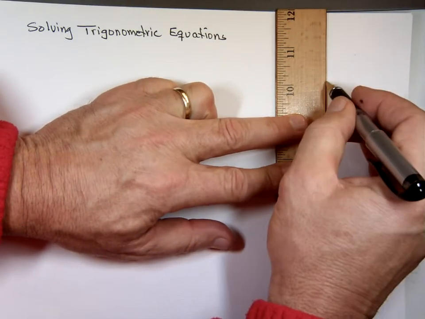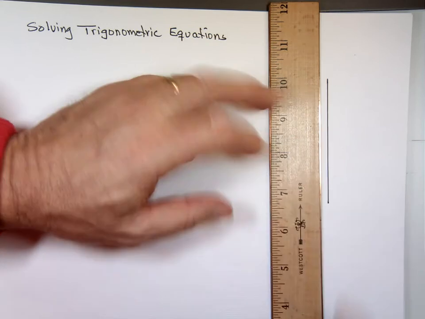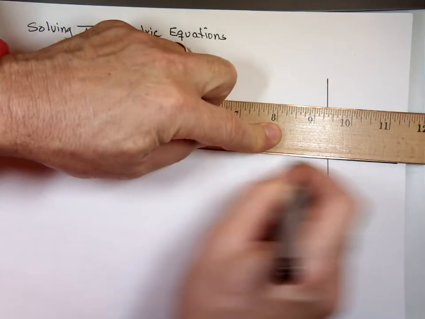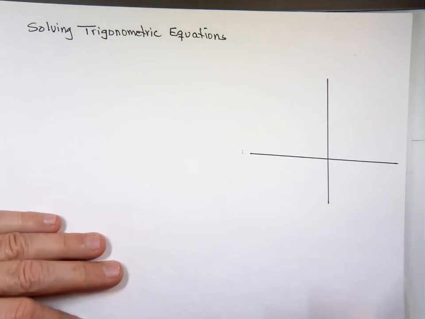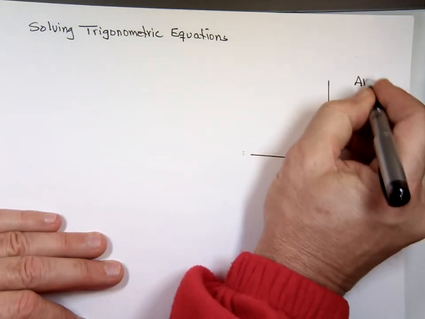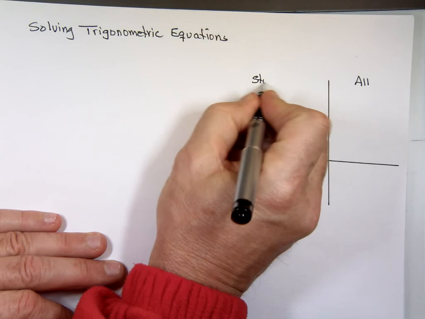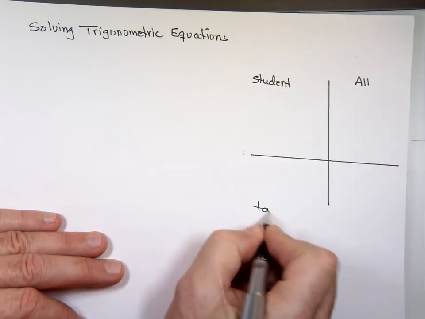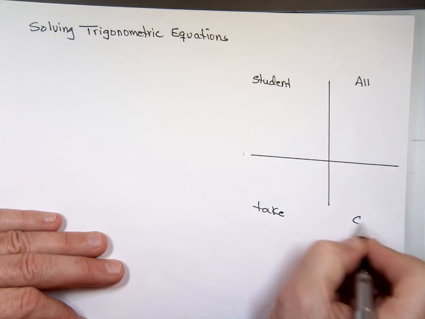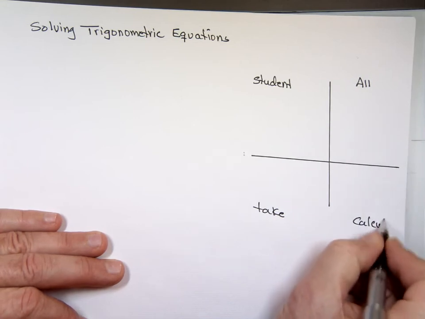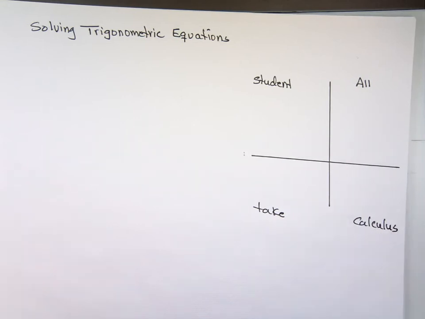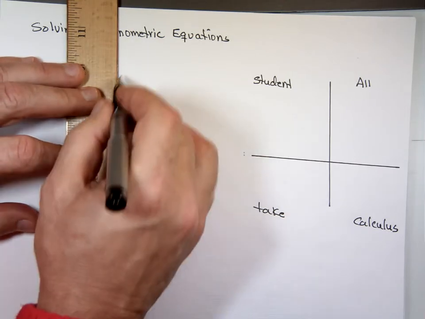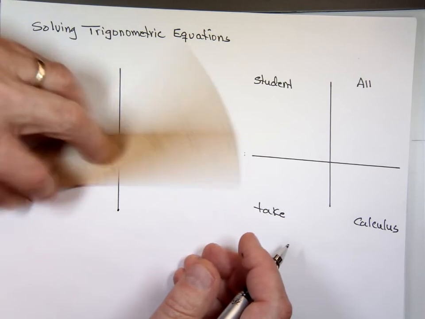So we're going to be solving trig equations here. Again, before we start anything, we need to go back to this one. All students take calculus. That's the saying a lot of people use. The truth is not all students take calculus. So if you want to change it to something else, you can.